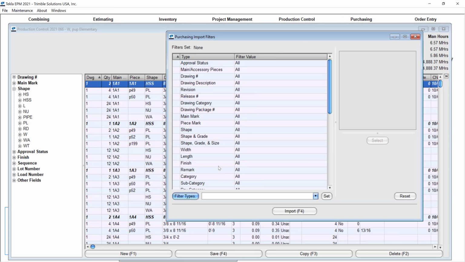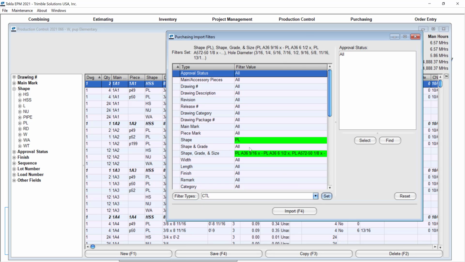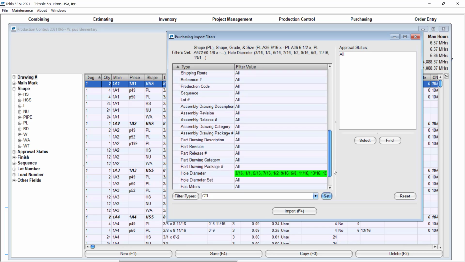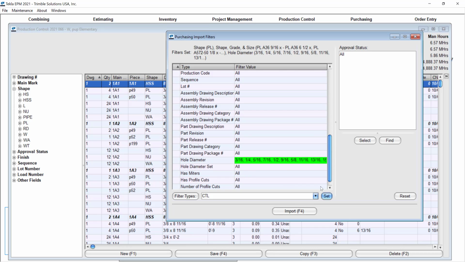I just select this one, and then select my filter here for cut to length parameters, set this, and you can see that it automatically takes my plates, the sizes that I want. And then if I keep scrolling down, also the hole diameters that I need to actually buy from those guys cut to size.